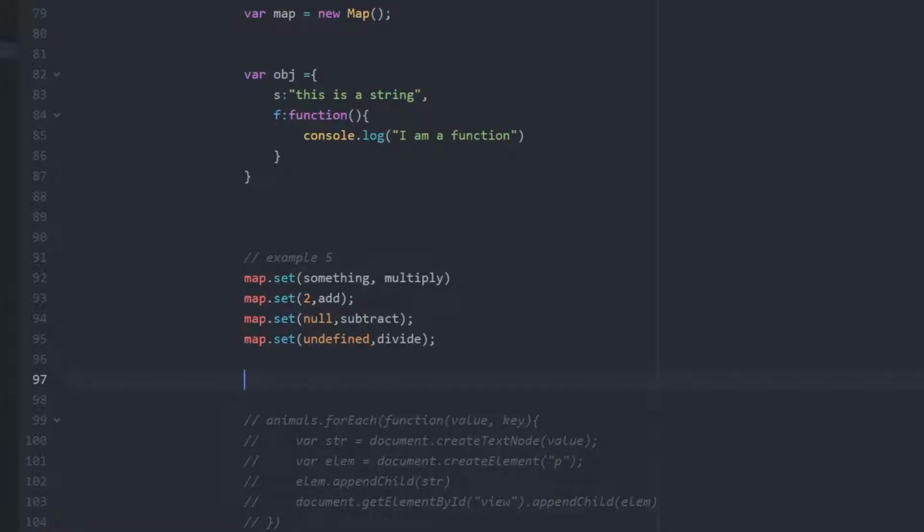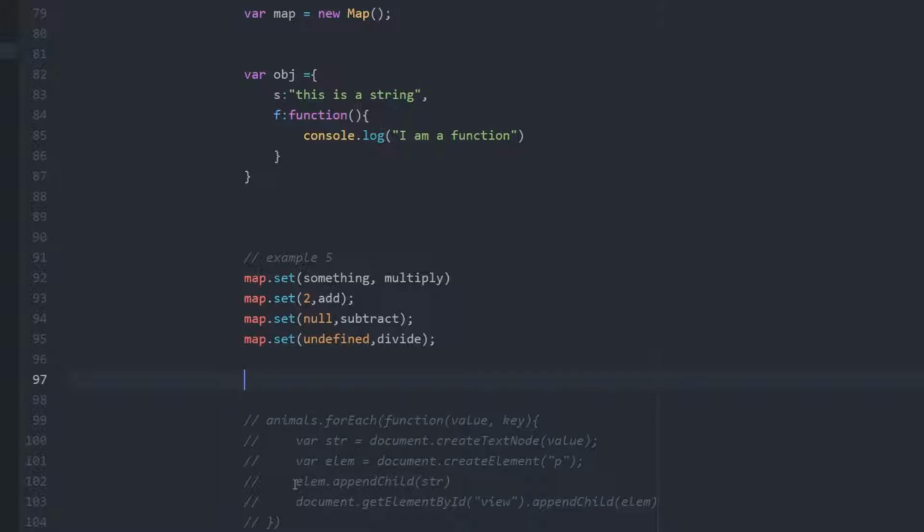Hello again, friends. Right now I'm going to show the cool things you can do with map functions. I actually found two different ways to call functions within maps. If you don't know what maps are, they're basically similar to object literals. They are key value pairs where the key can be a function, a number, or reserved keywords like null and undefined, and the value could be a function, a number, or any other data type.